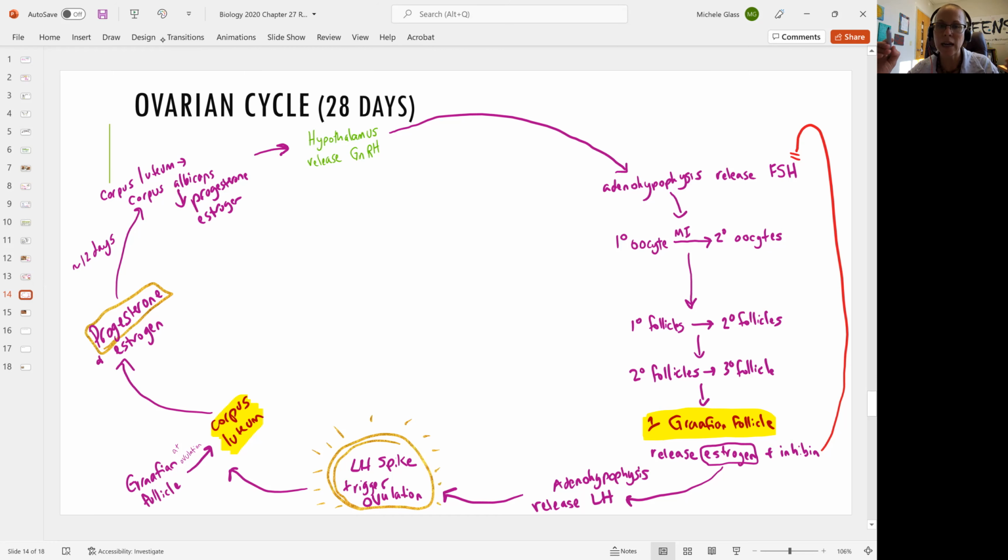If we go back and add some timing, we'll see this whole process of getting our FSH release and the development of our follicles. We'll see this time frame is approximately 14 days.